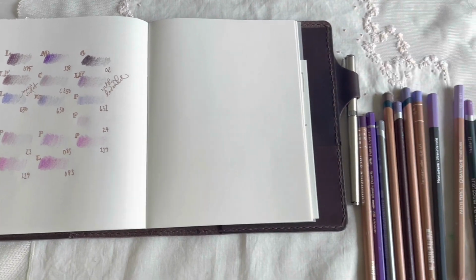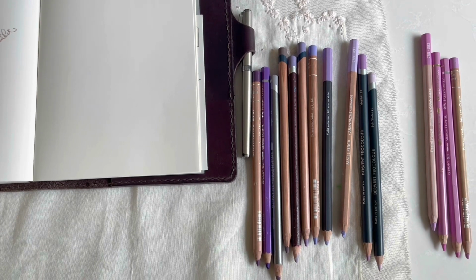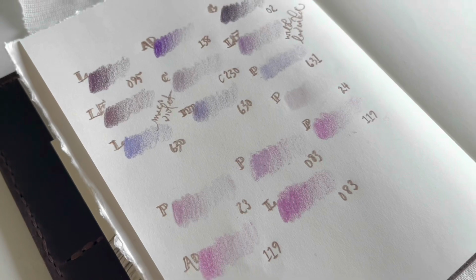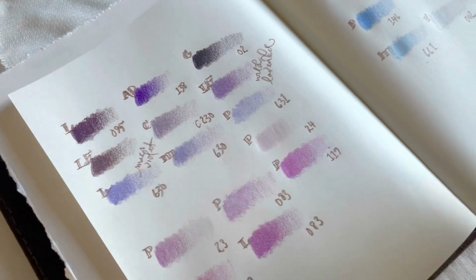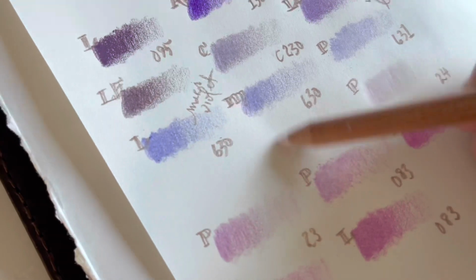So at the end of every swatch group, I will try and do a close-up like this, and then put the pencils in the order that they were swatched, so you can see how those colours correspond to them. And I also did go back in, because I forgot the Derwent Lightfast in Oyster. This is one of my absolute favourite colours.